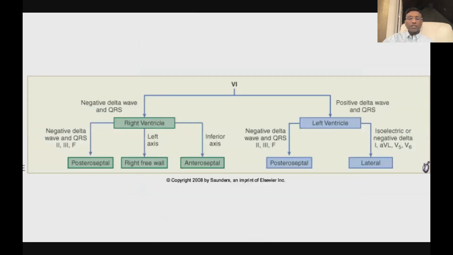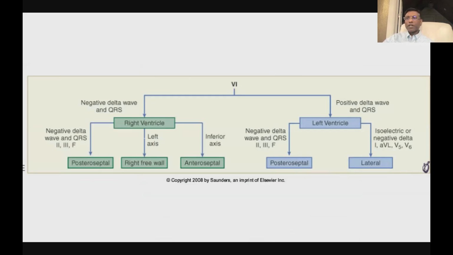So to think about pre-excitation and thinking about, well, where is this pathway? Is it on the left side? Is it on the right side? Is it anterior? By anterior, we always mean on the superior aspects of the ventricle, the anterior surface of the ventricle, or is it inferior? What you might think of as inferior and posterior.